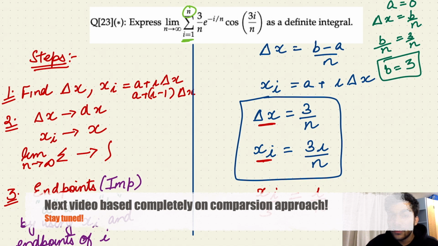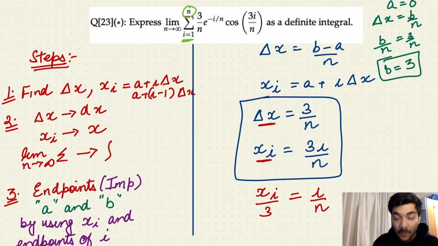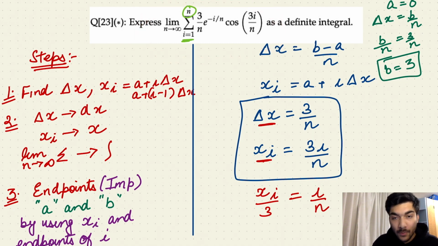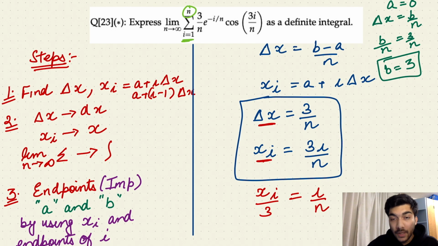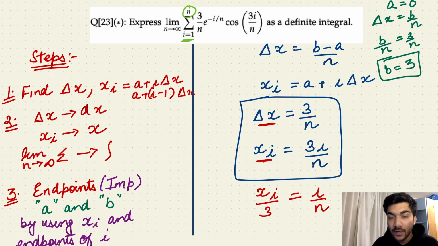So even if you follow through the comparison process only, you'll get the correct endpoints, but I wanted to guide you through these steps, which can be generally applied to almost all the scenarios in which you have to convert a sigma notation into a definite integral. This video was focused more on guiding you through a general approach on how you can solve such types of questions, but if sometimes comparisons make your calculations easier, feel free to attempt that process instead of following through the steps. But if you get stuck in solving these types of questions, you can always rely on these steps in order to get to the final answer.